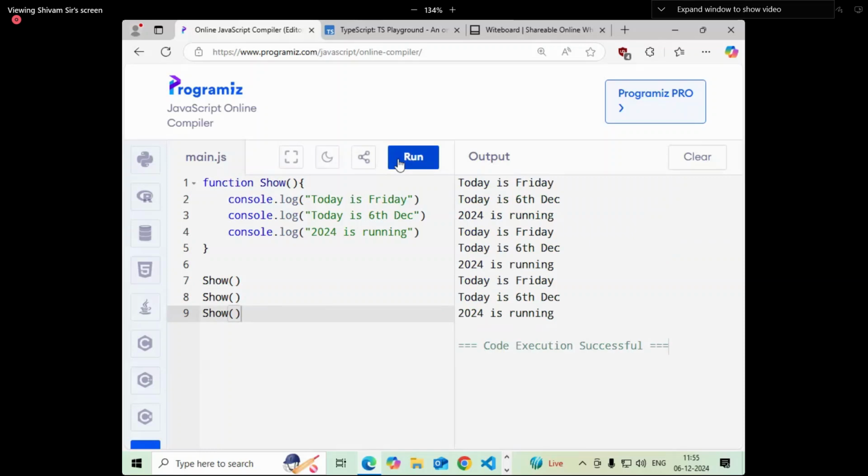So the complete definition is functions are the block of code which will perform certain operations. The main advantage is that we can call them multiple times to reuse them. So let me write something here.